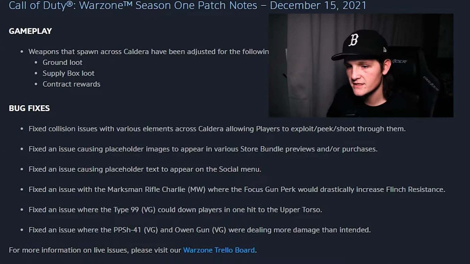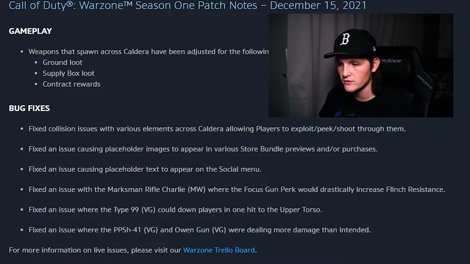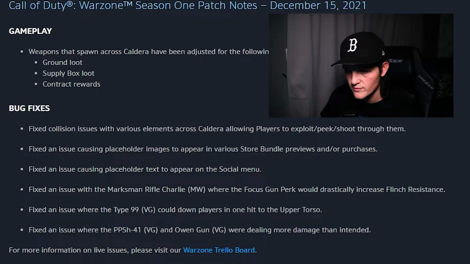Bug fixes. Fixed collision issues where various elements across Caldera allowed players to exploit, peek, and shoot through them. Fixed an issue causing placeholder images to appear in various store bundles, previews, and or purchases. Fixed an issue causing placeholder text to appear on social menu. Fixed an issue with the Marksman Rifle Charlie, where the Focus gun perk would drastically increase flinch resistance. Fixed an issue where the Type 99 Vanguard could down players in one hit to the upper torso. That's awful. Terrible.